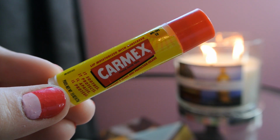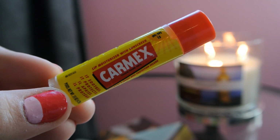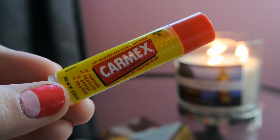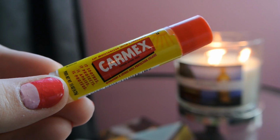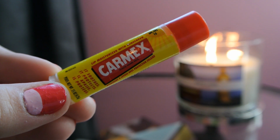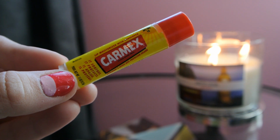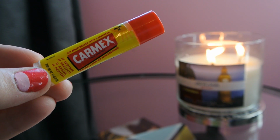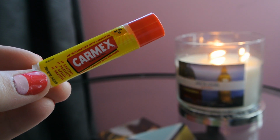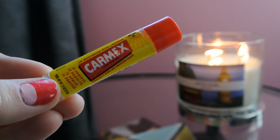I don't care if you have to go buy a new chapstick, do it, because you do not want to use something you already have, get rid of your cold sore, and then a week later have another one because you have used the same chapstick. And I know it's kind of a waste of money and sounds really gross, but when you have a cold sore, you want to keep the rest of your lips moisturized so the cold sore can't get into other cracks in different parts of your lips. So you want to have a very balmy, moisturizing lip chap, sorry. And this is my favorite. It's Carmex, and I just think it keeps the rest of my lips really hydrated, which is awesome.